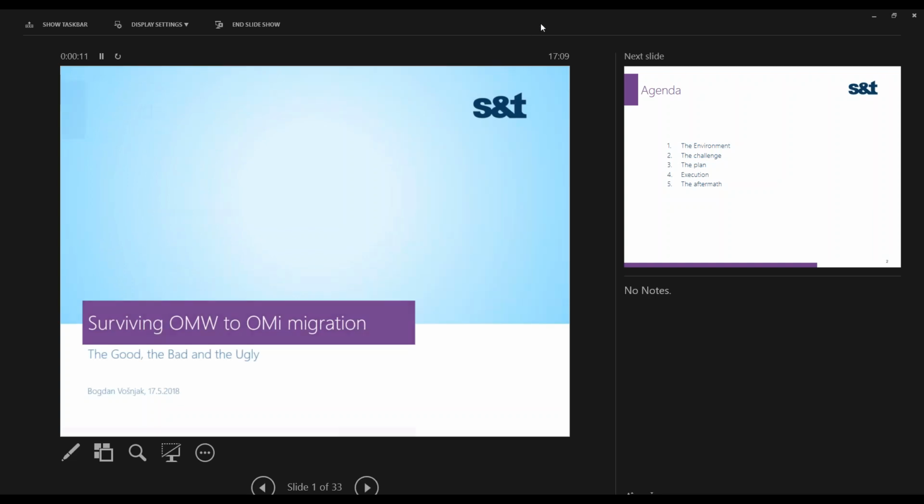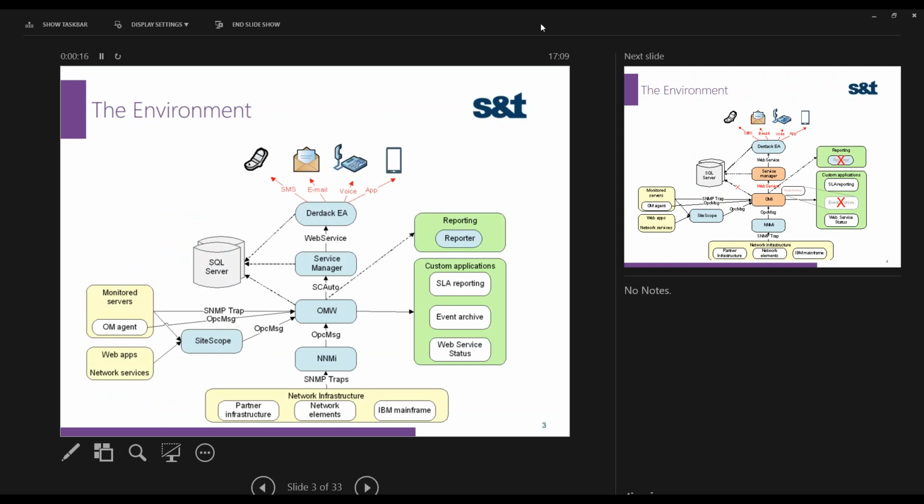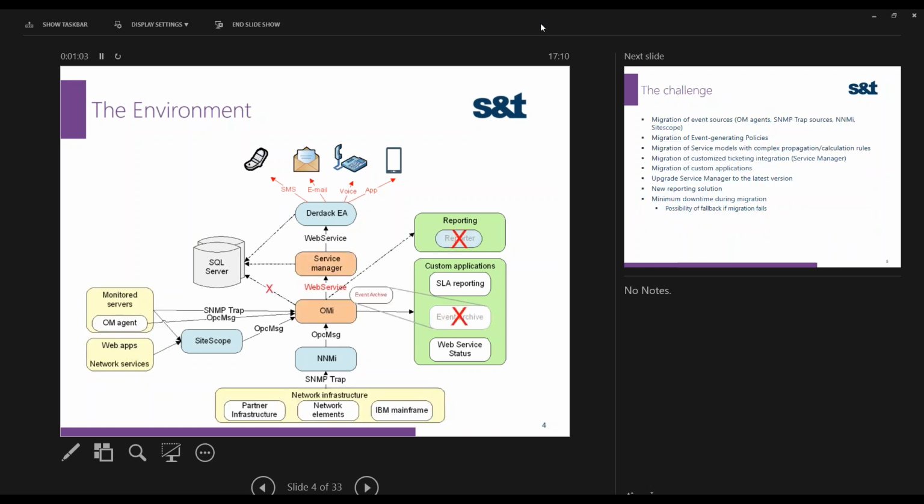Okay, good. So right, like I said, the OM is integrated into Service Manager for ticket opening and to Enterprise Alert application for notification of critical alerts through 4 different channels: the SMS channel, the email, the voice, and the mobile application. On top of that, the customer has some custom developed applications for the features that were not available at the time of installation in the out-of-the-box HP environment, and of course some reporting which monitored system resources.